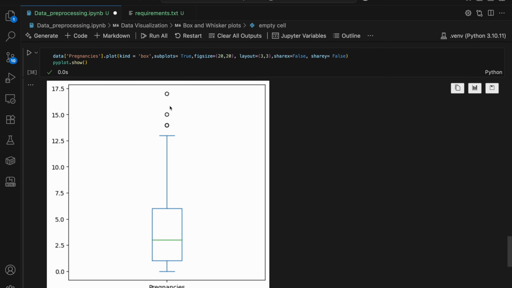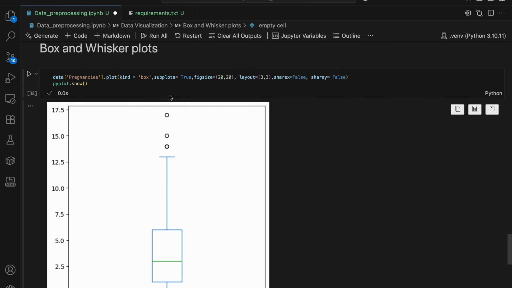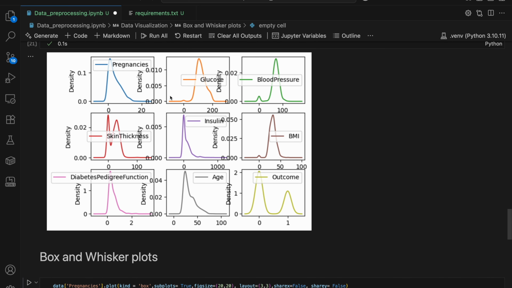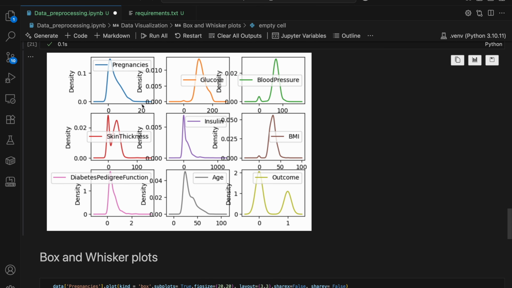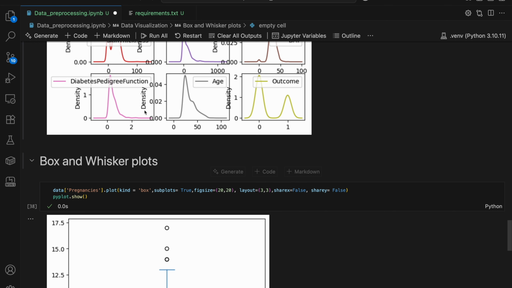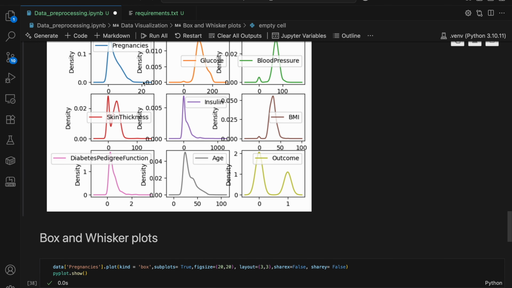There are outliers with values going up to 17.5. You can also see here around 20 on the x-axis that the y density is very low, but some values are present here which are non-zero, like at this point.